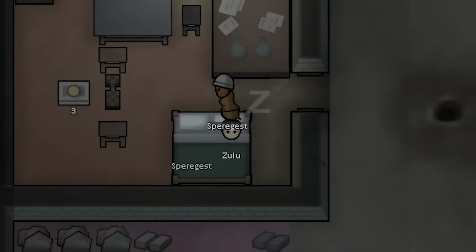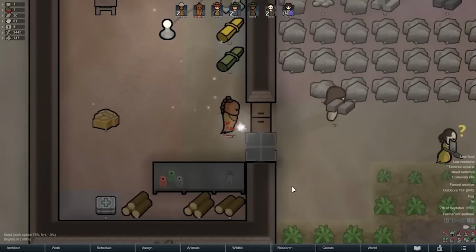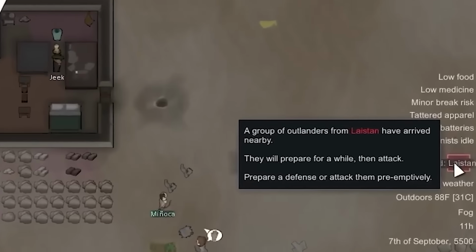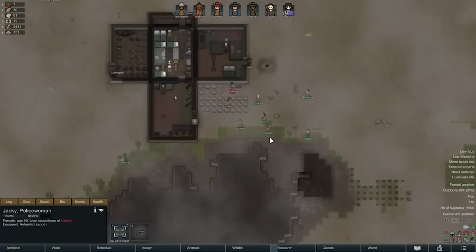There they go. They'll be hugging in no time. Love. Okay, great job, Ibrahim. It's time for a raid. Two people, one with a grenade, one with an auto pistol. But we also happen to have visitors right now too, so that's fantastic news.